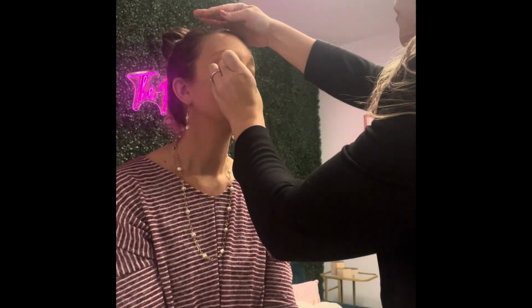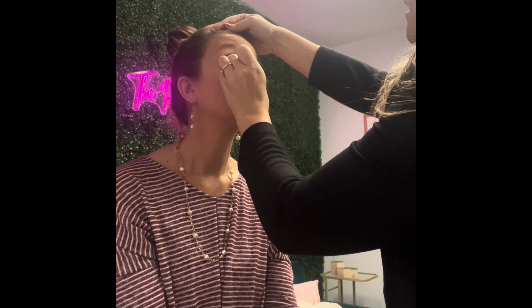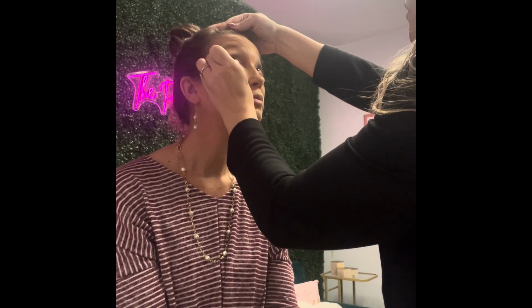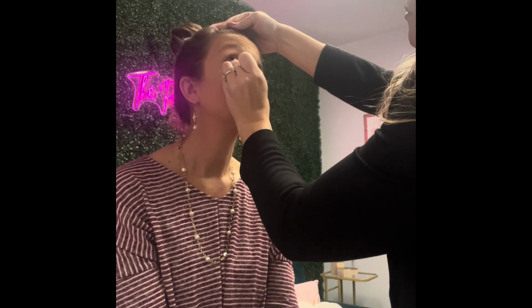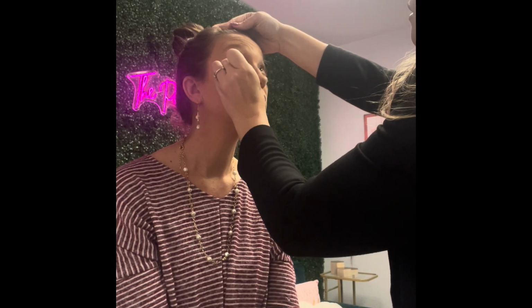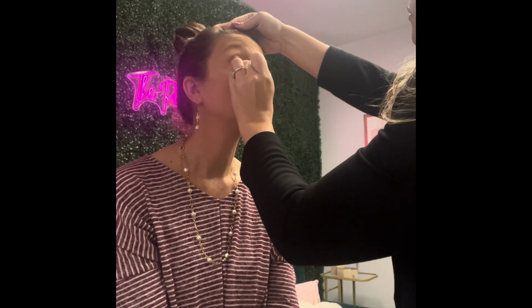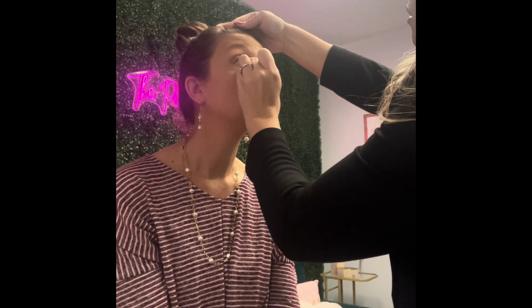You want to go very light. I know a lot of people bake. You can just look up. I know a lot of people like to bake and leave powder there, but that doesn't work for a lot of people, especially if you have more mature skin. It definitely doesn't work for me. And so we're not going to use too much powder. This is translucent, there's no color. It's just to mattify the under eye.